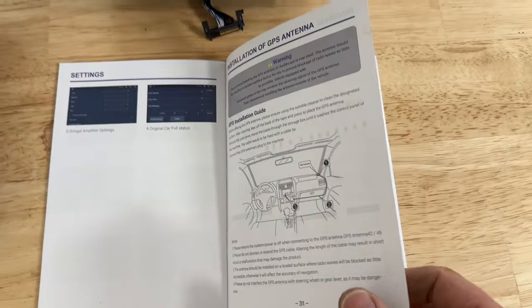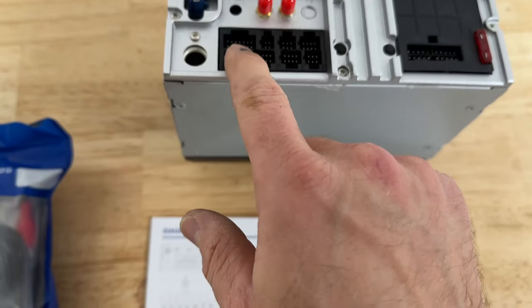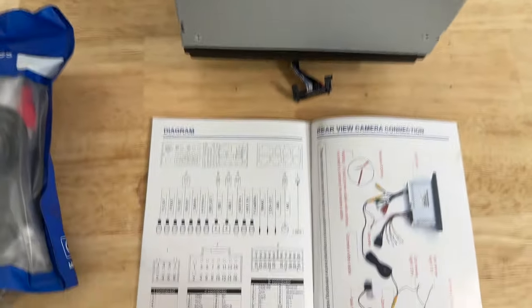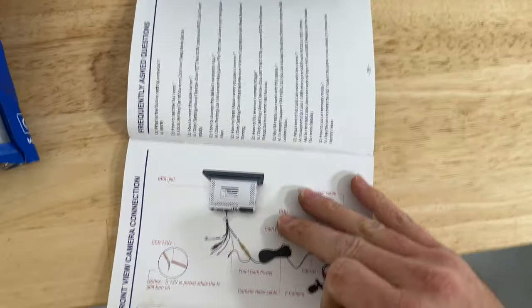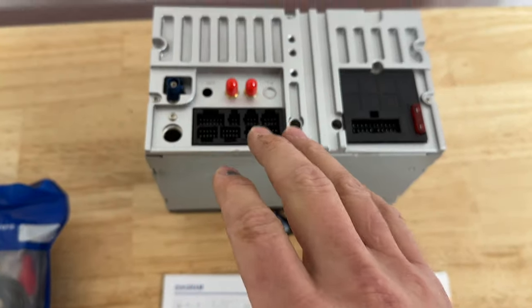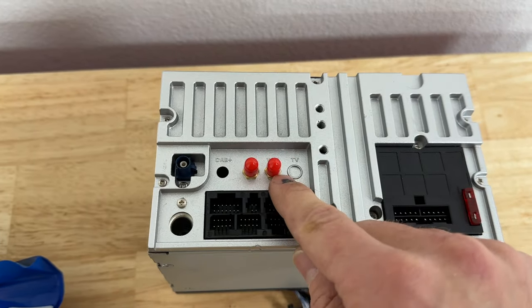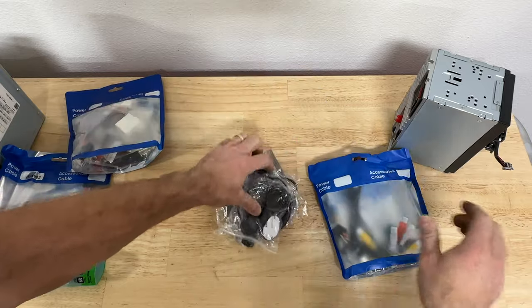This head unit came with a reasonable diagram in the booklet. It shows you the diagram of all these plugs and what goes where. You can install a rear view camera and a front view camera. I'm not gonna do that. For now, I'm just gonna focus on Apple CarPlay and I'm gonna install the Wi-Fi antenna. I'm gonna quickly go over all the harnesses and what I'm gonna use and why.